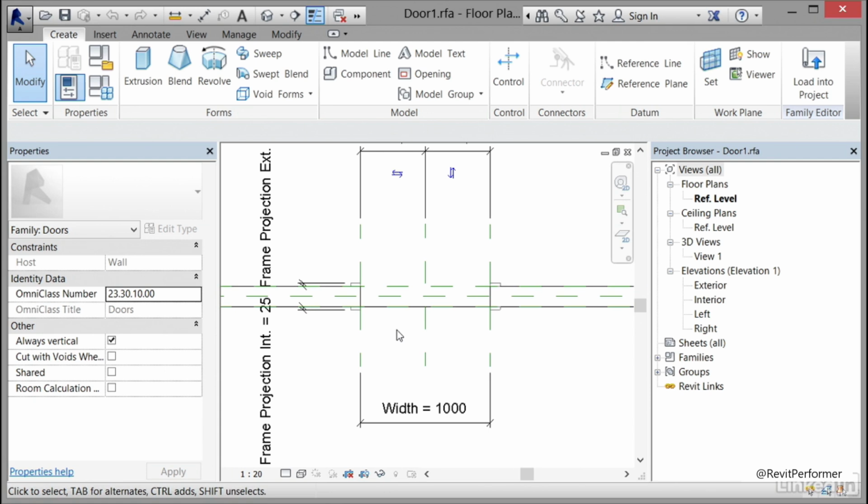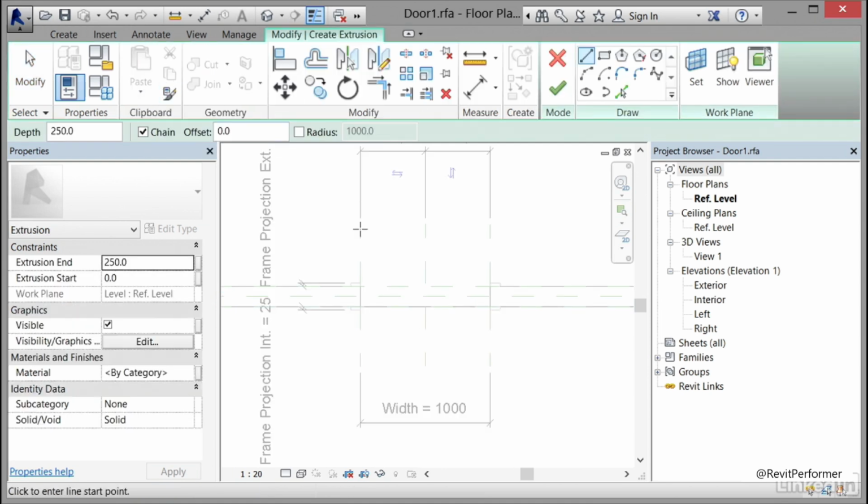Now what I'm going to do is place a rectangle that forms my door. Now the rectangle will be an extrusion. We are working in 3D. So I go up to the Create tab on the ribbon in the Family Editor, and in the Forms here I select Extrusion. Now it goes into sketch mode. So you can see the green tick and the red cross here. I'm going to use the rectangle command in the Draw panel there, and I'm just going to use my snaps. I'm just going to literally place a very boring rectangle like that.